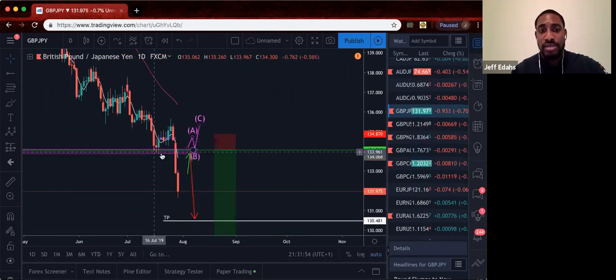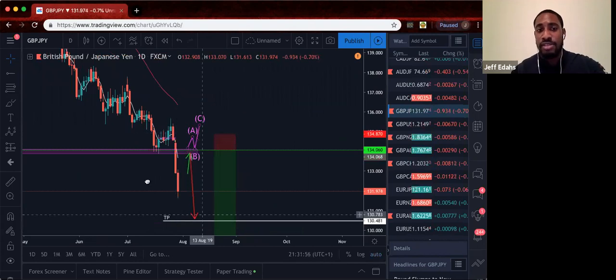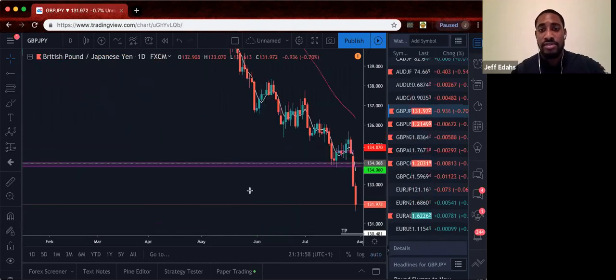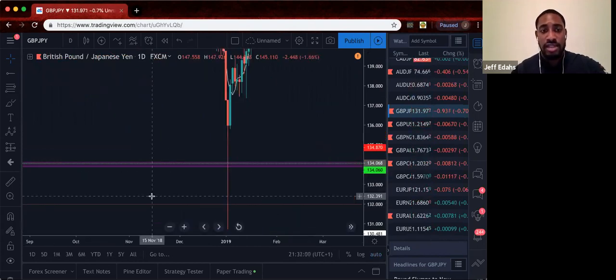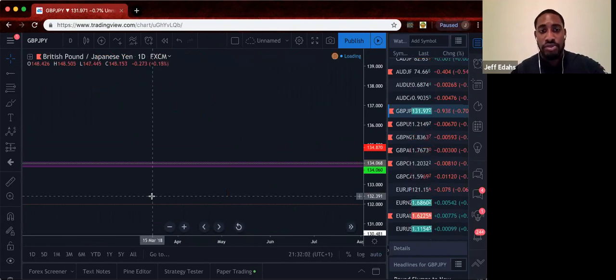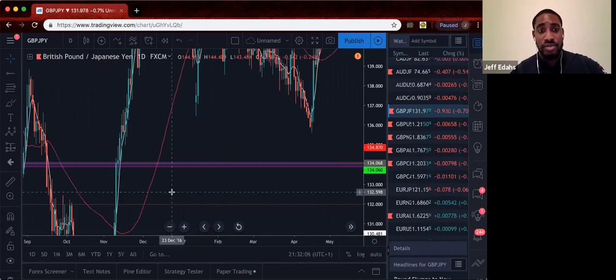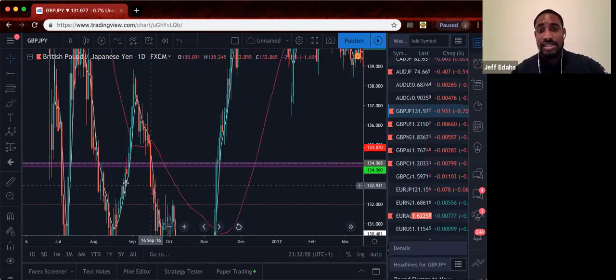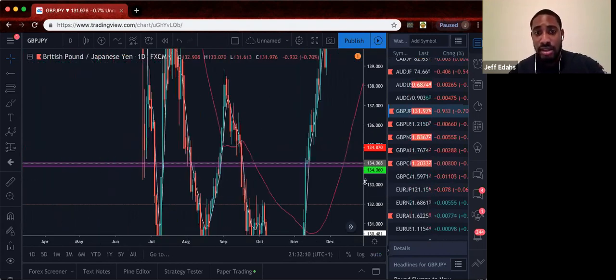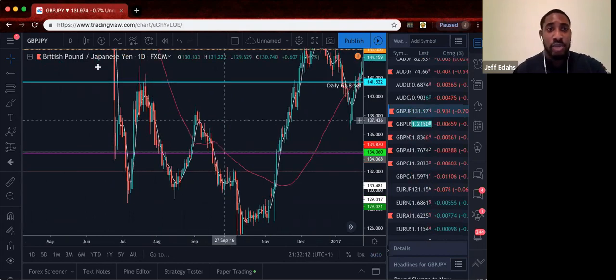And we have support here, broke, resistance should be there, falls down. But if we're looking across this level, you see exactly why I drew this purple and green line. So I'll just keep it scrolling until I find some history of what's happened in the past. You can see this might look a bit messy to you, and every time it looks messy, this is why we go into the line chart.